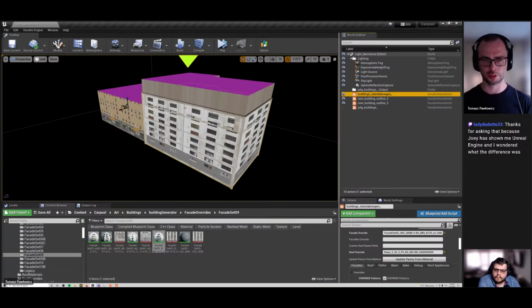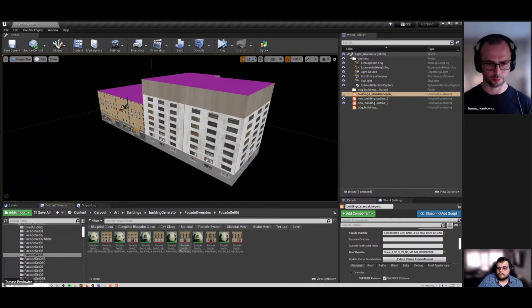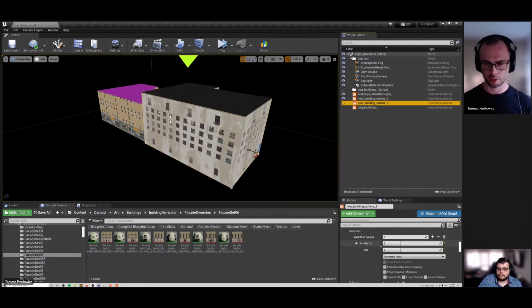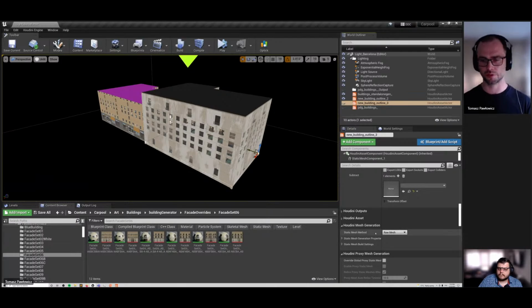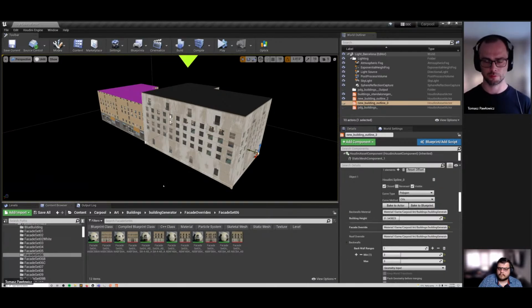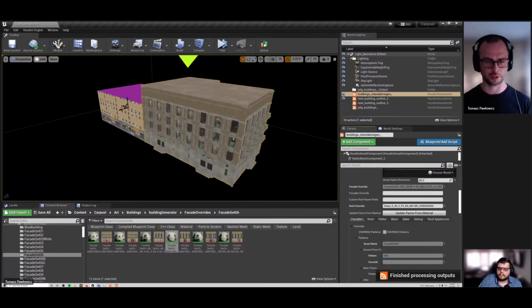I will just use some pre-generated materials just to show you how it works. I will turn this off, and will show you that if you just use one of these materials, it will jump to, let's say, this setup. I will just use this, and the generation. Oh, sorry, I have to turn off the overrides because it is overriding materials.